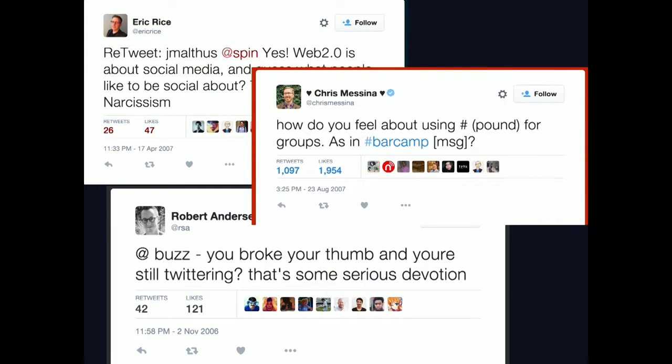Again, you cannot solve for every problem that your users might have, but one method that one company that a lot of us use has done is take the things that their users have made, for instance, retweets, hashtags, and at-replies to somebody. None of those were built into Twitter when it started out. Users are the ones that came up with these different features, and they eventually built these in.